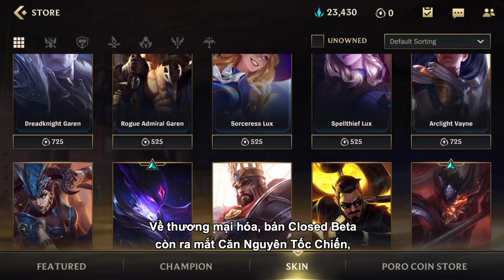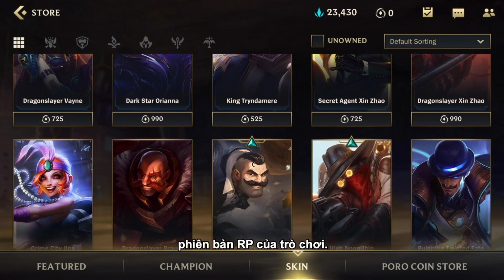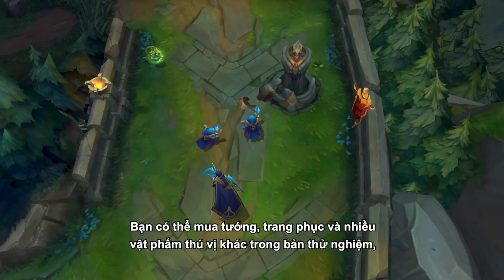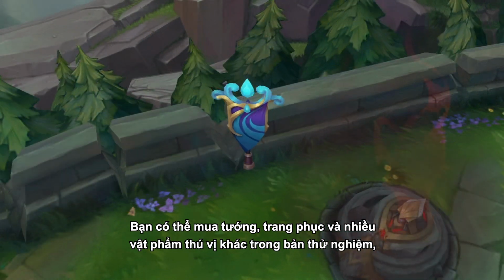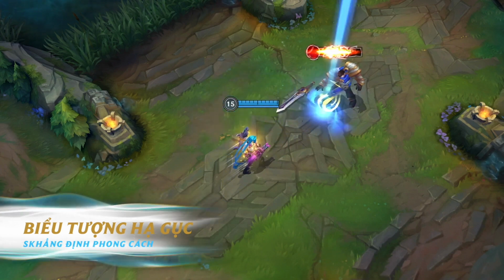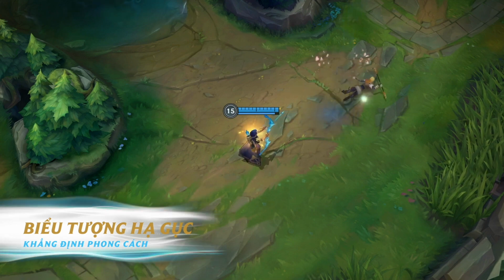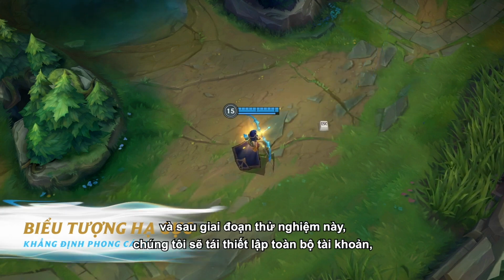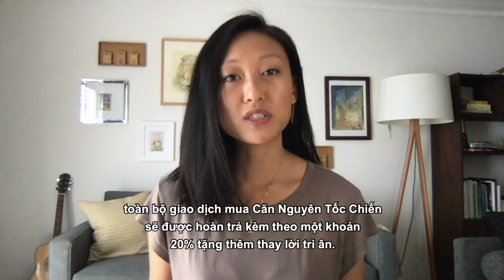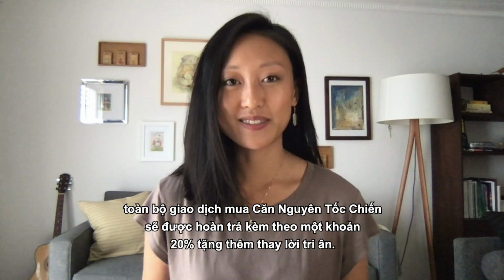And in terms of monetization, our closed beta also introduces wild cores, our version of RP. You'll be able to purchase champions, skins, and lots of other goodies throughout the test. And sometime after the testing phase, we'll be doing a global account reset, so all wild core purchases will be returned to you, but with a 20% bonus on top as a thank you.